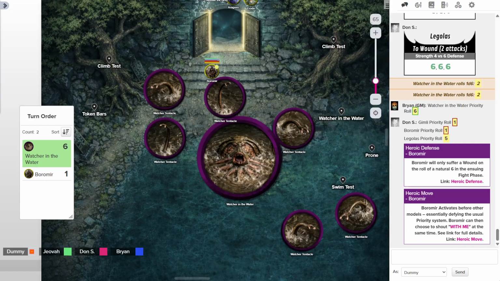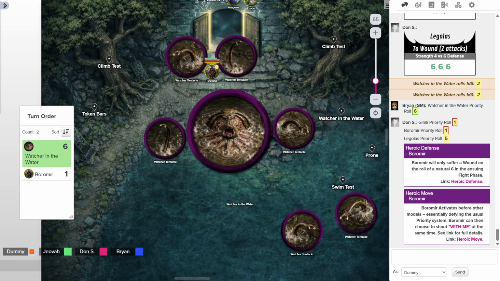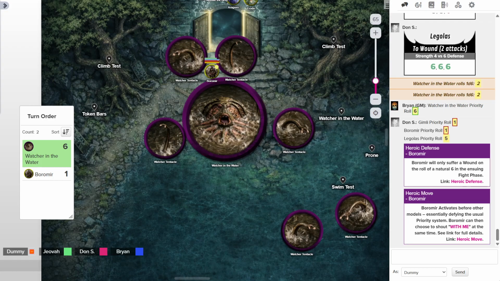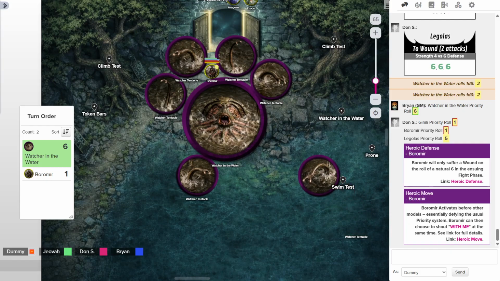My move phase. All right, so this guy's already engaged. So we're just going to do something like this. These guys can't get in there, but they'll still get their shoot phase. And this can move 8, so just up to about here. And they can still shoot after they move. That's all they've got to do.